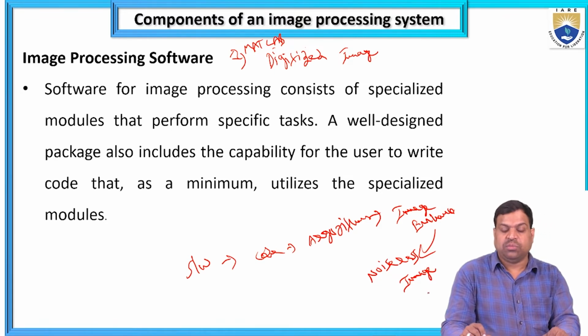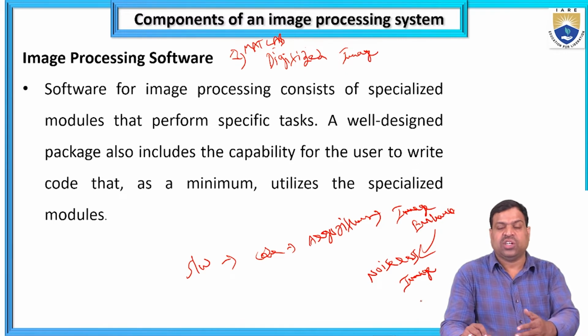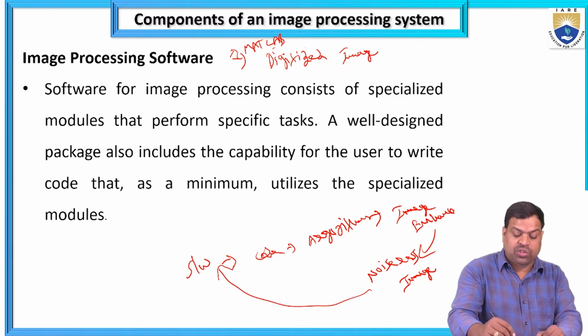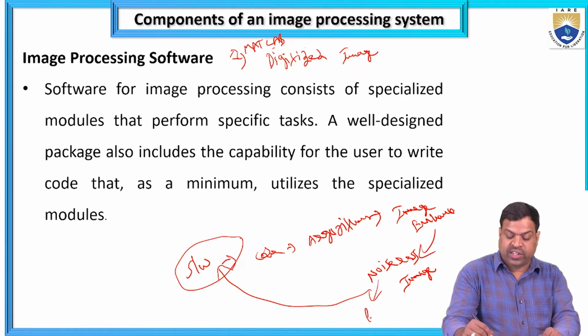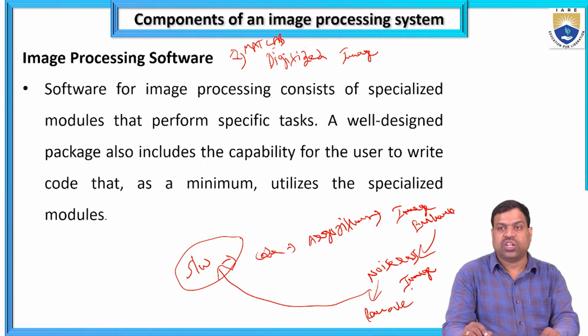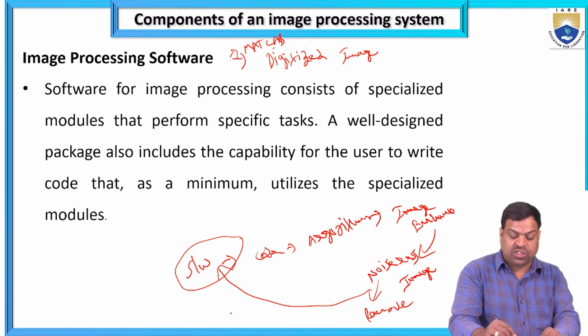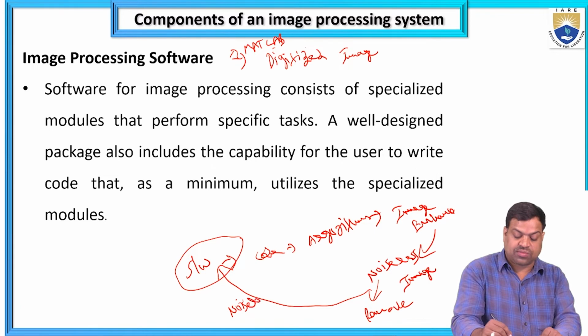So, noiseless image. Suppose the input is a noisy image and I want a noiseless image. So how can I get it? When I use software, I install the code and algorithms. This software is helpful to remove the noise. The noise is removed from the original image, and the output is a noiseless image.